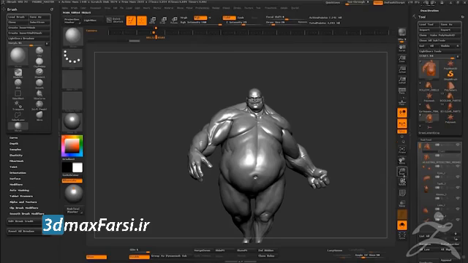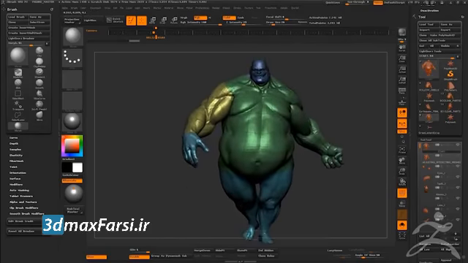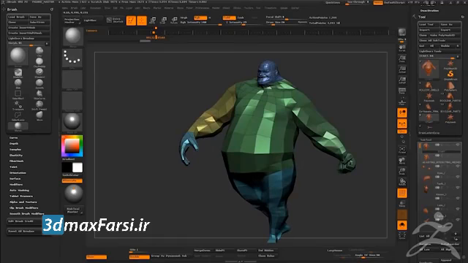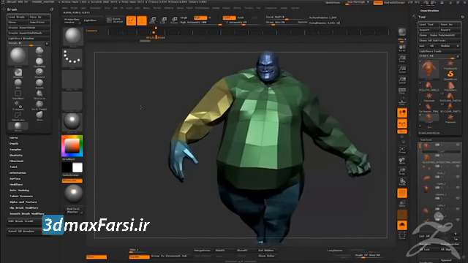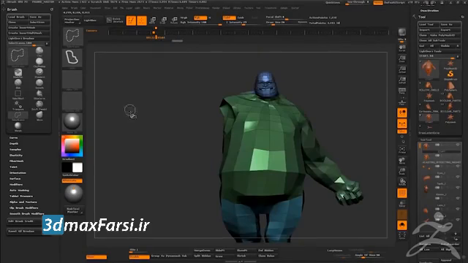So again, the way you set the model up here with polygroups, if I go down to subdivision levels, you can see that this model has, let's say 1, 2, 3, 4, 5, 6 polygroups here. And I know for a fact, just for this demo, I definitely want to go through the process of what it takes to break this up.